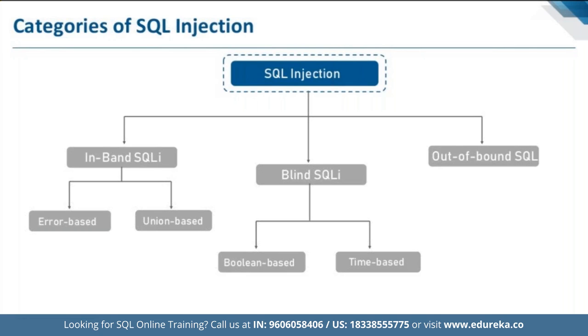There are two types of inferential SQL injection: blind Boolean-based SQL injection and blind time-based SQL injection. Boolean-based, or content-based, blind SQL injection is a technique that relies on sending a SQL query to the database which forces the application to return a different result depending on whether the query returns a true or false statement. Depending on the result, the content within the HTTP response will change or remain the same. This allows an attacker to infer if the payload used returned true or false. Even though no data from the database is returned, the attack is typically slow, since an attacker would need to enumerate a database character by character.